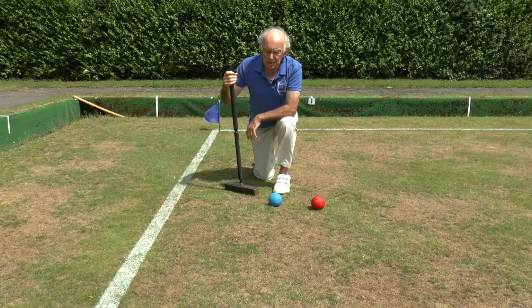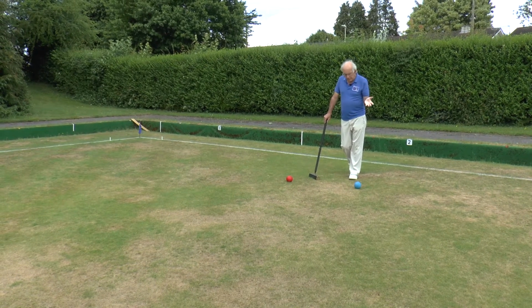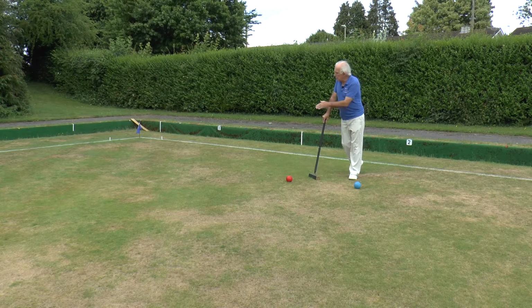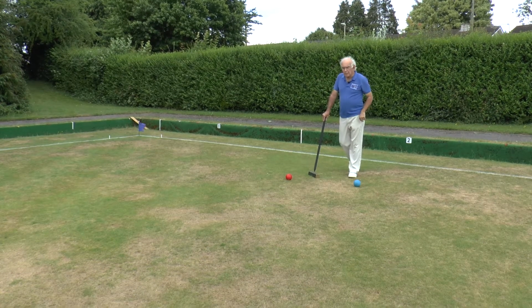Let me give you a little example. I'm playing the blue ball and I've managed to take croquet off the yellow and end here ready to rush the red ball down off the court in order to get behind my black ball, which I will then rush back up towards hoop 1.